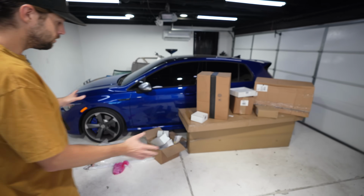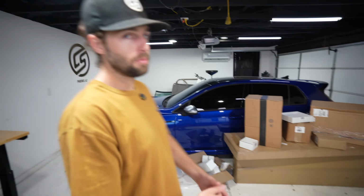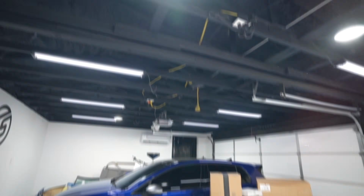Continuing installing over $10,000 in parts, our boxes are slowly dwindling. Today we're going to knock out a bunch of these, but we have a big install today of doing a full carbon makeover and doing some functional pieces to make the car easier to work on. Check some levels, I'm excited to get into it. Let's show you up close and unbox these things, install them, go have some fun, and maybe we'll work on Parker's car today also.